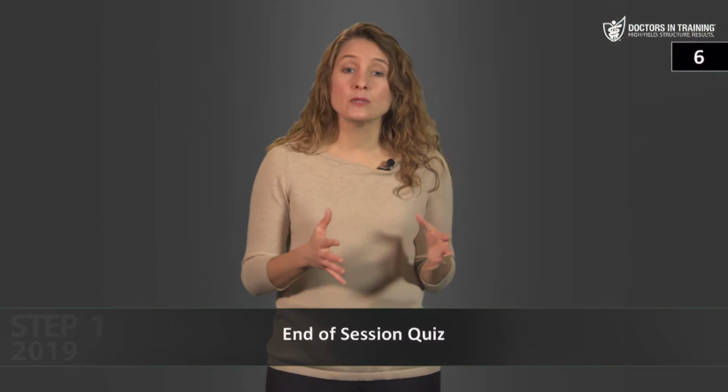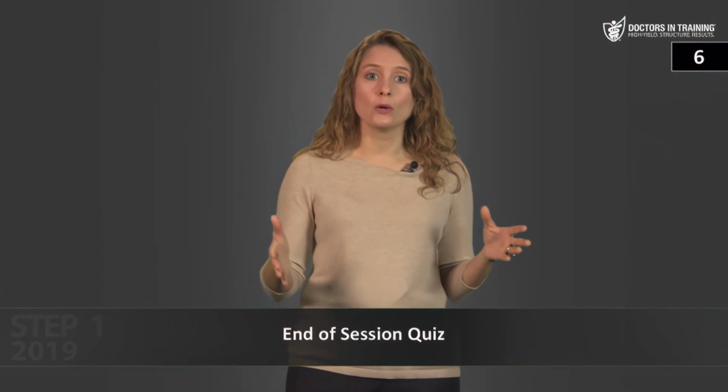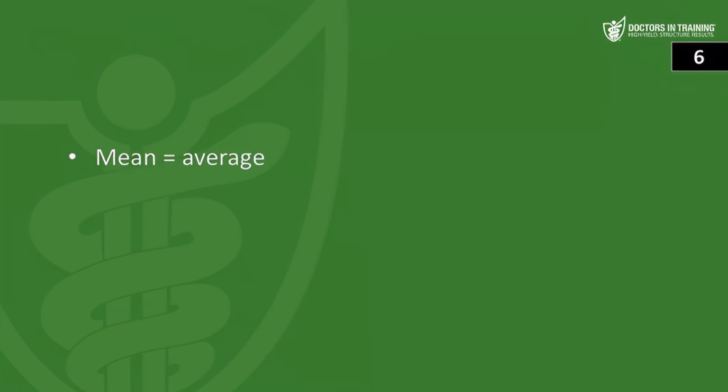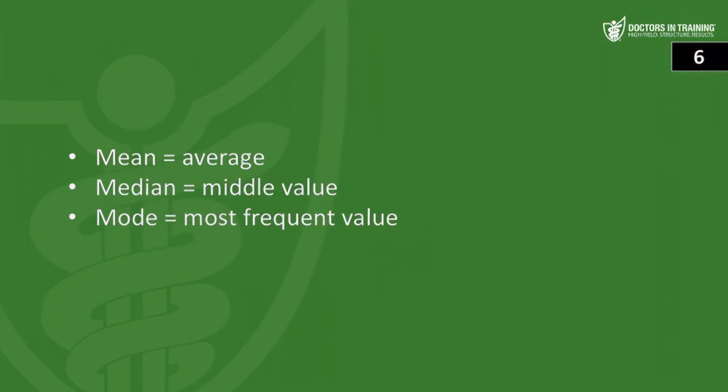Next, what's the difference between the mean, the median, and the mode? Remember, mean is what we usually call the average, where we add up all the values and then divide by the number of values. Median is that middle value, taking into consideration the frequency of the distribution so that half of the values are above the median and half the values are below the median. And then the mode is the most frequent value, the one that turns up most frequently.